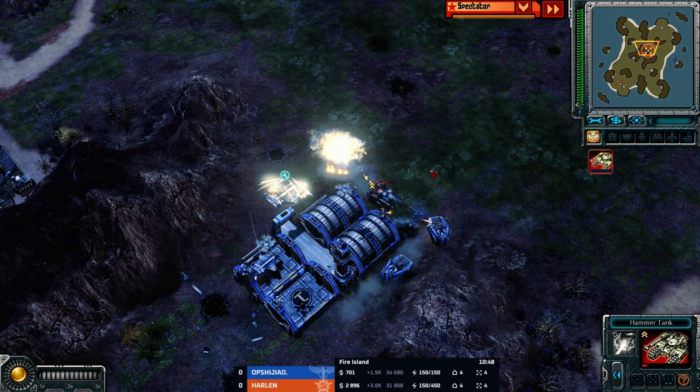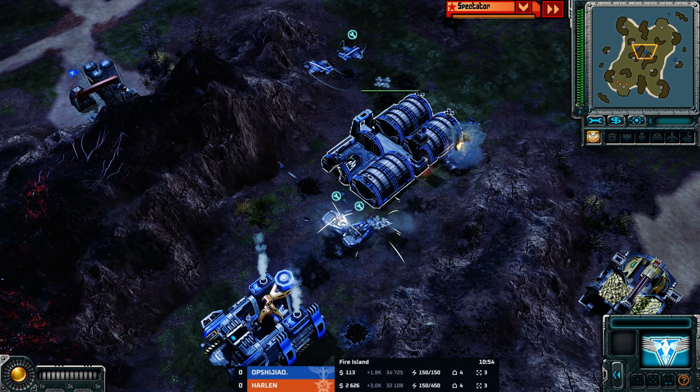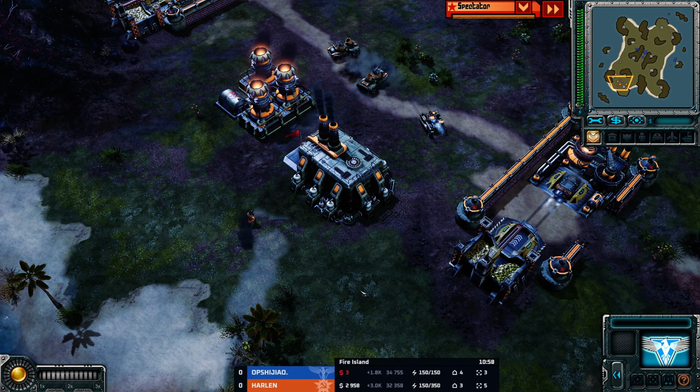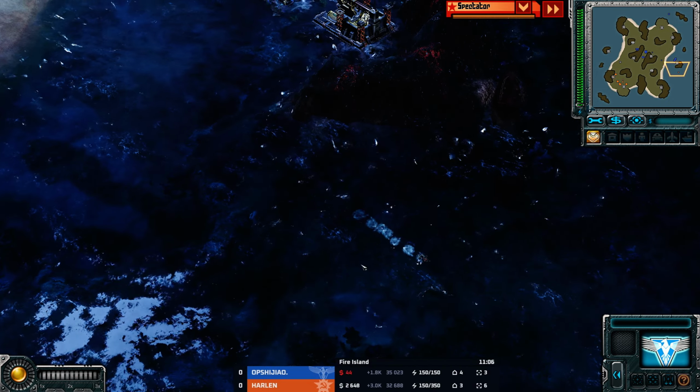The Vindicators and the Riptides can now clear it out. Oh, hammer tank gets the heal from the Peacekeeper, and okay, there is going to be the last hammer tank going down. Bullfrogs have been constructed. Reactor gets sold off by opShijiao, and a dangerous situation for both players.